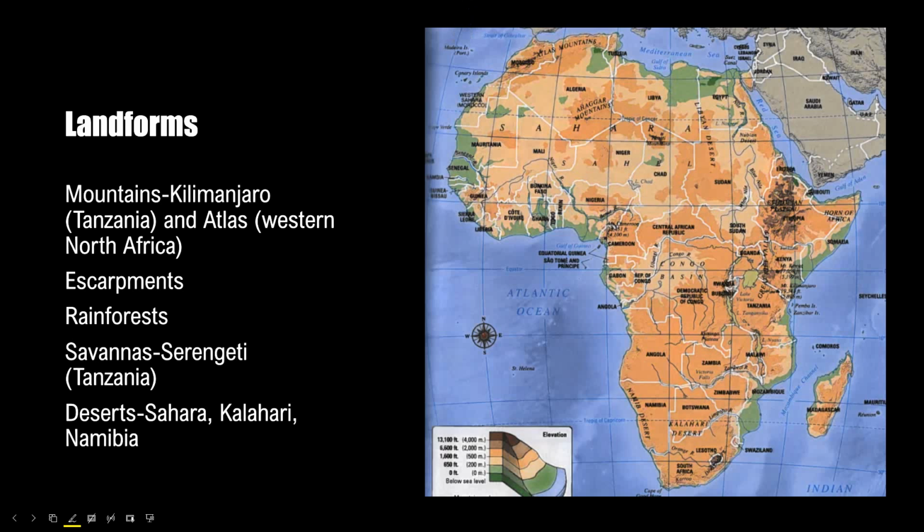So at any rate, you have the Sahara Desert up here in the north. You got the Kalahari Desert down here in the south. You got the Namib Desert right here along the western coast. Pretty harsh terrain there that people do actually live in. Now, outside of your deserts and your rainforests, what are you going to find? Well, you're going to find most of this territory is actually what we call savannas. And so savannas, these are similar to what we live in here in the Great Plains. They're vast grasslands that cut all the way through Africa.